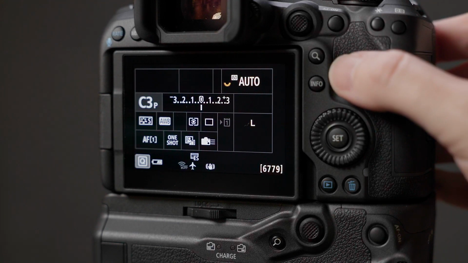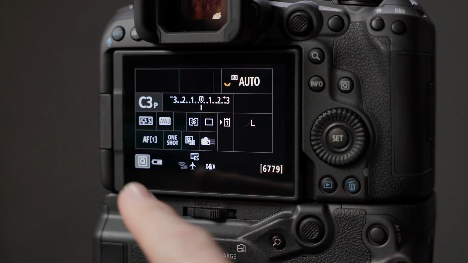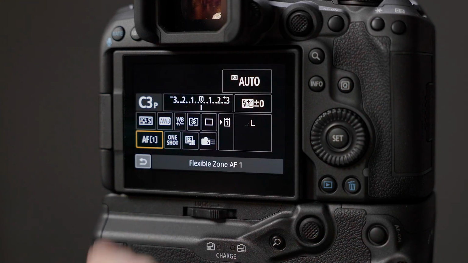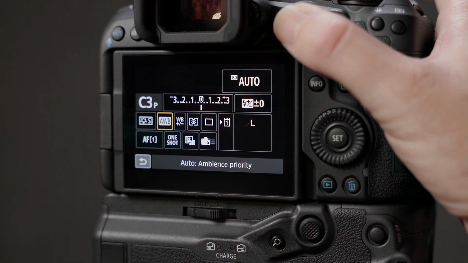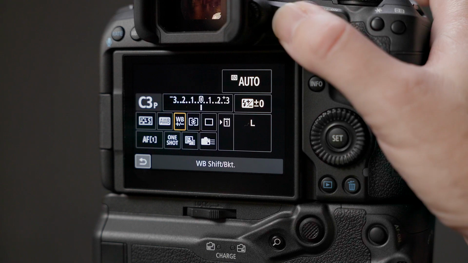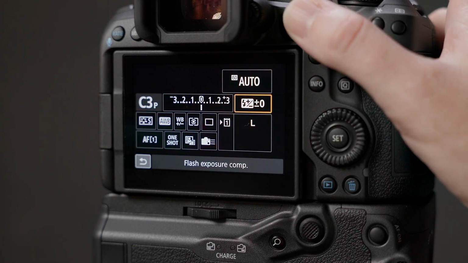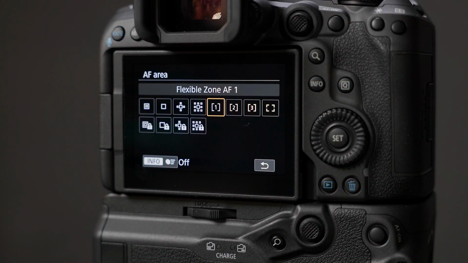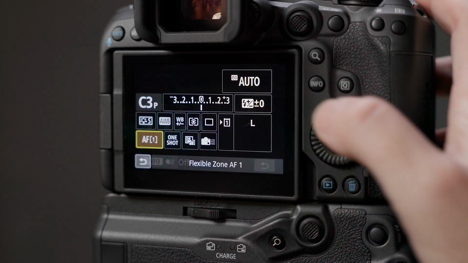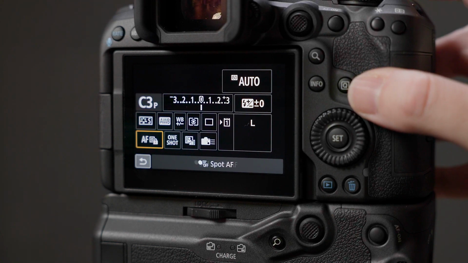Now, like the live quick control menu, you press either the physical or virtual quick control menu buttons to bring up this menu and allow you to access the settings. You can then use touch or the multi-controller to highlight or select the setting you want with the yellow cursor box around it. Once selected, you can use any of the dials on the camera body to scroll through the AF areas. Alternatively, you can press set or tap the virtual button and the camera will display a menu that allows you to change the AF area.